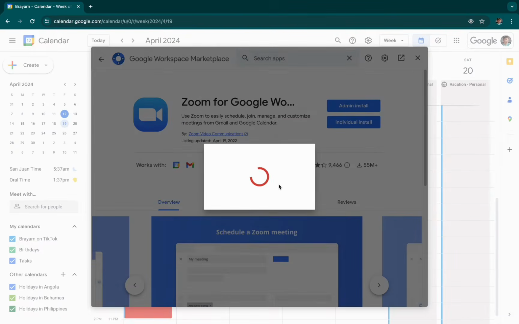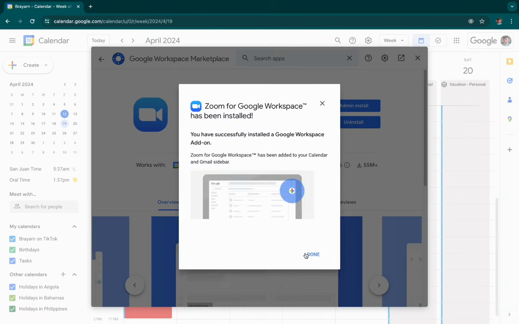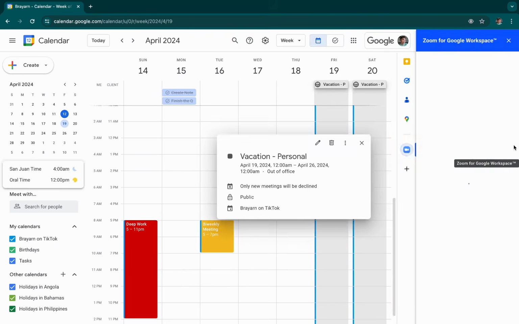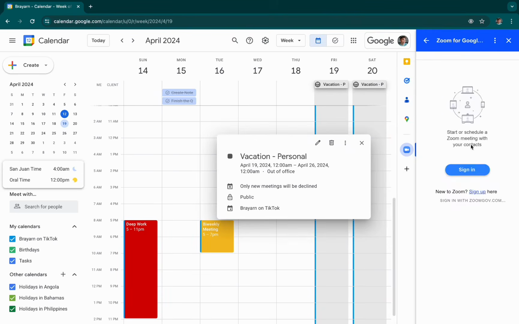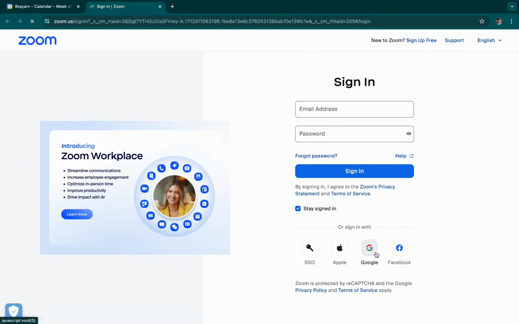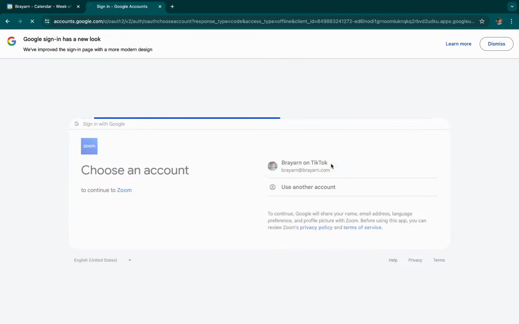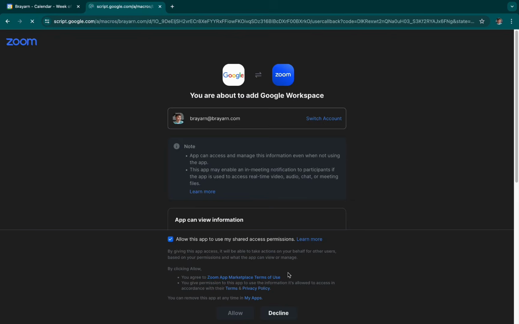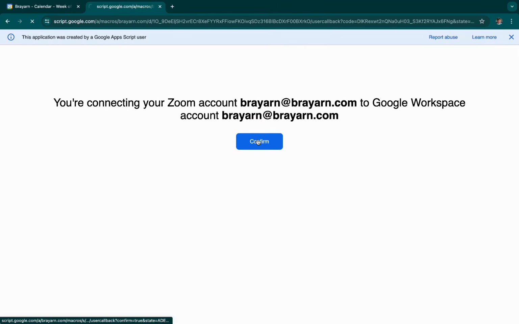And then, just wait for it to load. And then, kailangan nyo mag-sign in. Very important na mag-sign in kayo kasi kung hindi, then paano nyo malalagay yung details nyo. Ganyan. So, nandyan na siya. Makikita nyo. Got it. So, kailangan nyo pa mag-sign in here. Sign in lang tayo. Google sign in. There you go. Sign in lang tayo. Yan. I-authorize lang natin siya. Allow. Perfect. And next thing na gagawin nyo is just confirm this one.